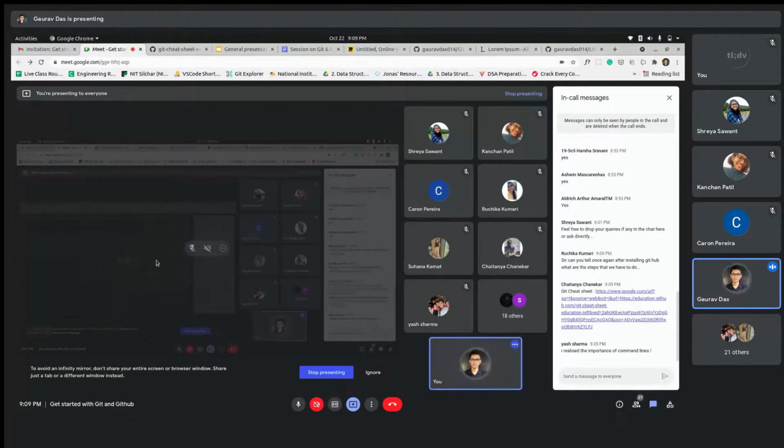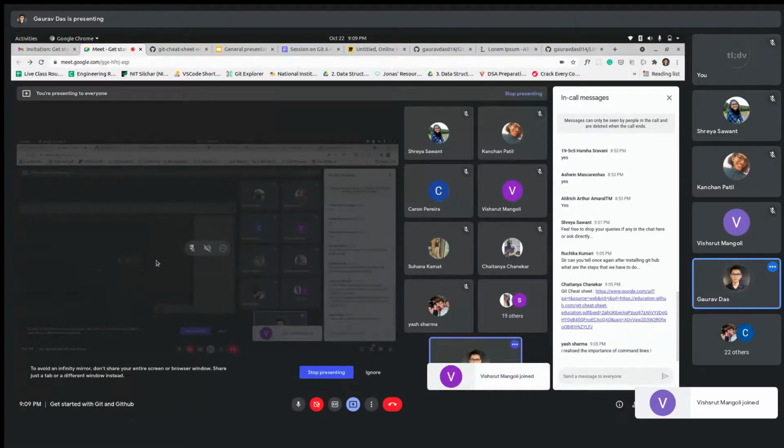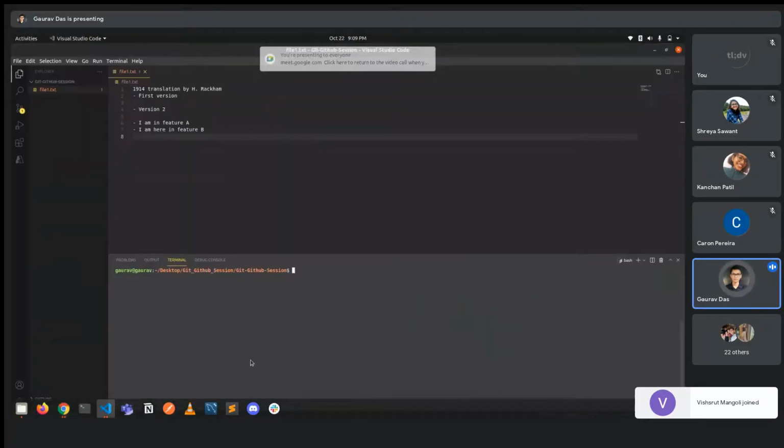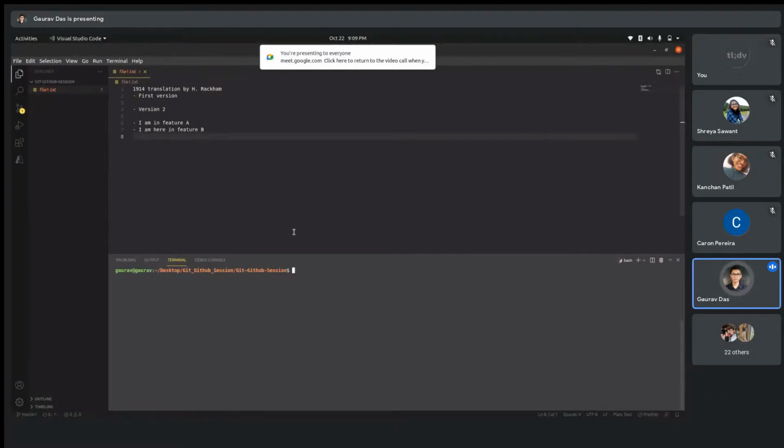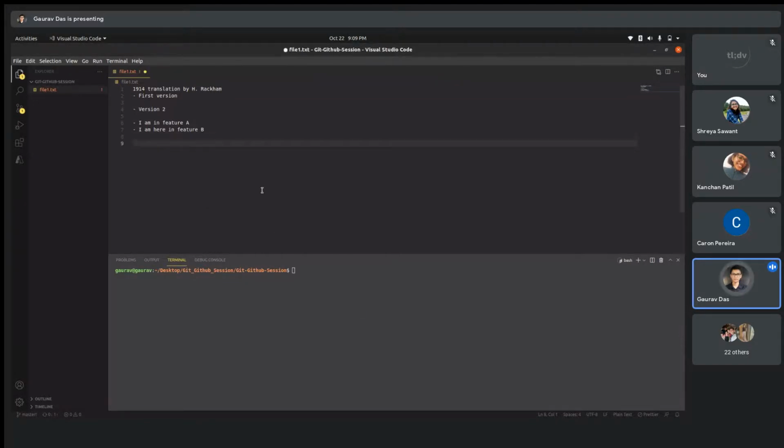Yeah, okay. So, see, the first thing is that you have to install Git, and then you see where it is used. It is used for maintaining versions and collaboration. So when you have to work on some projects, you can use Git there.